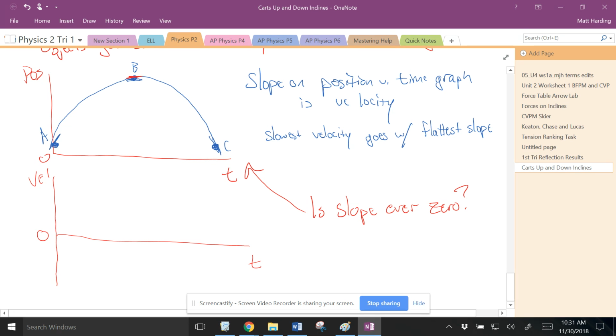Visually, if you're just watching this and listening, you can tell it's going slowest at that point as well. So on your velocity versus time graph, it's going to need to go through there. So go back over to the Pear Deck and make sure on your velocity versus time graph, you're showing a velocity of 0 at that point. And then think about what the slope at A and the slope at C are telling you about the velocity at those times.